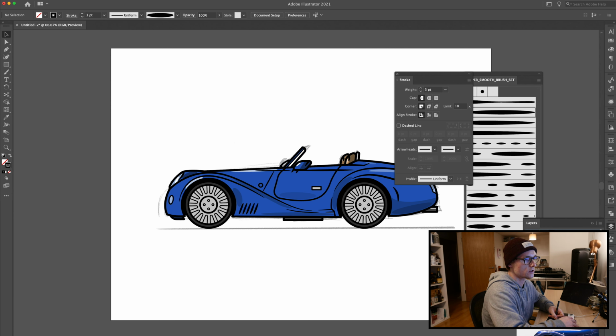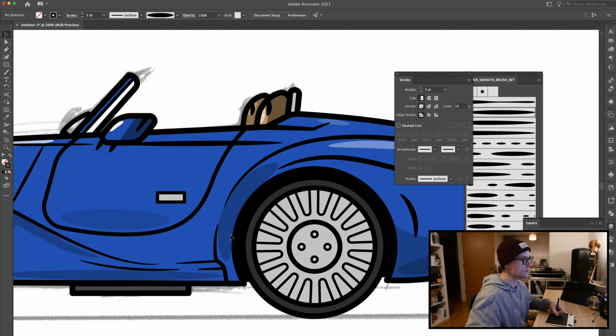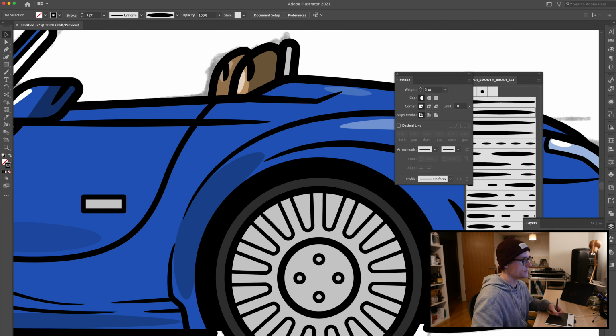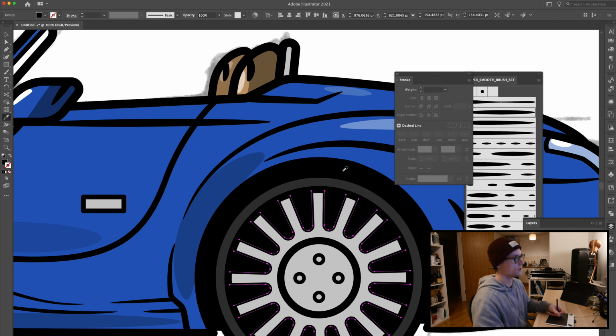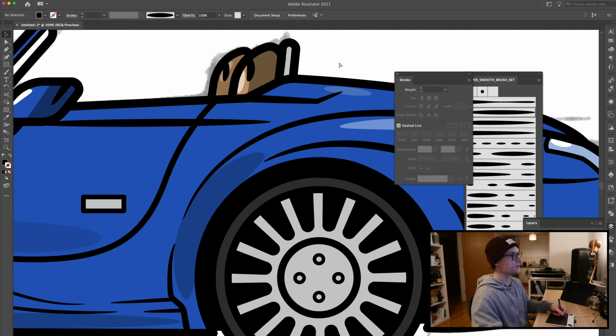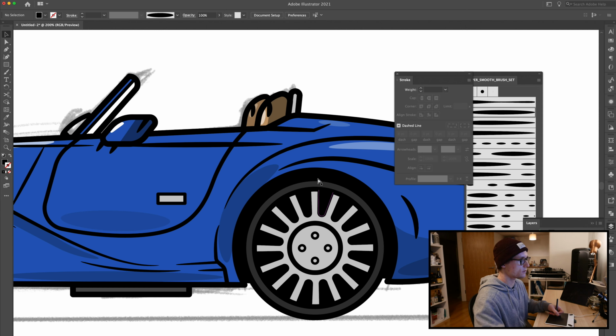Alright, there we go. So just lock that layer, and then what I can start to do now is fill in these little bits. So if I just go back and copy this back wheel group, go back to my bottom layer and paste them in. All I've got to do then is select the colour that I want the inside of these spokes to be.